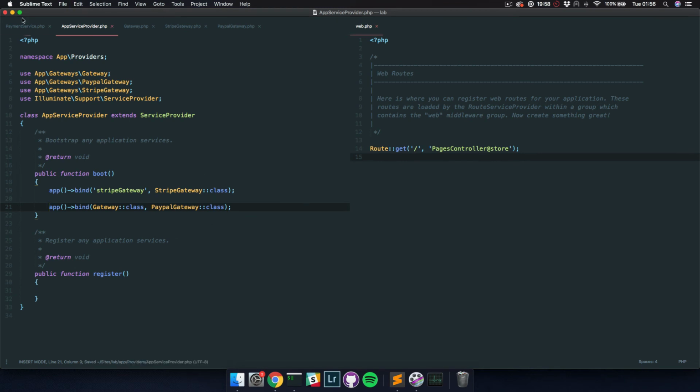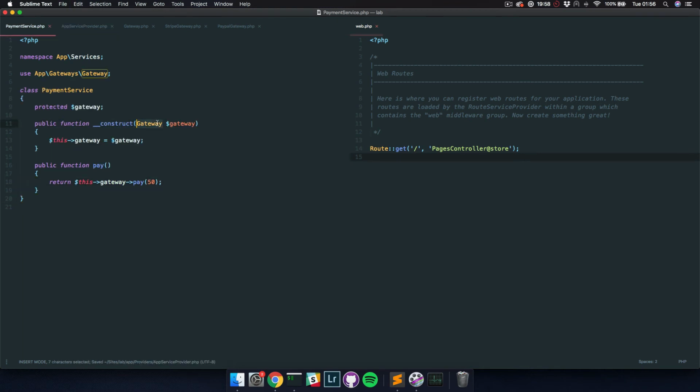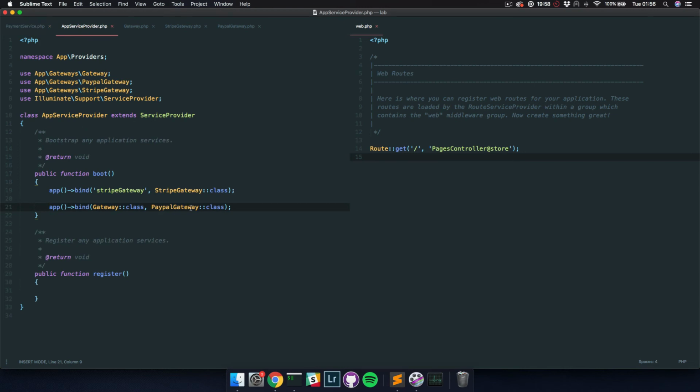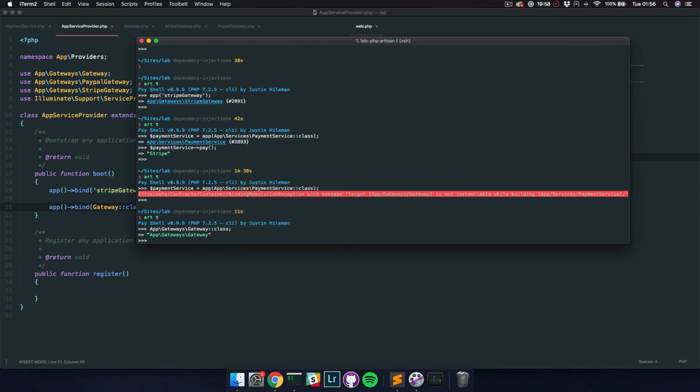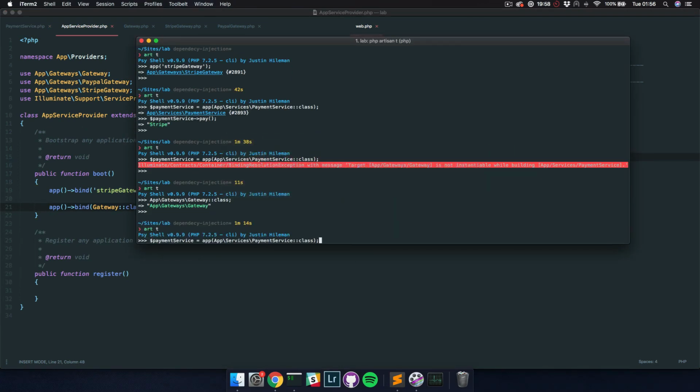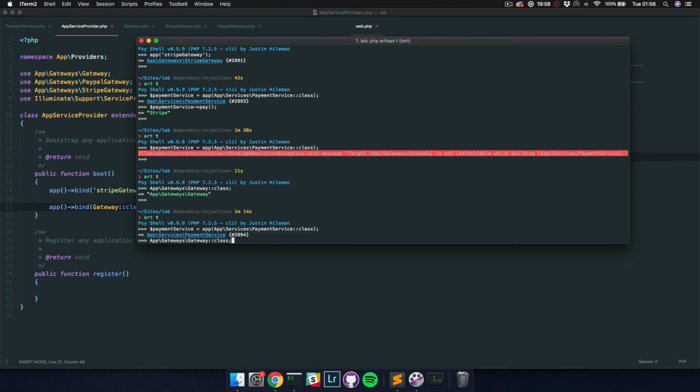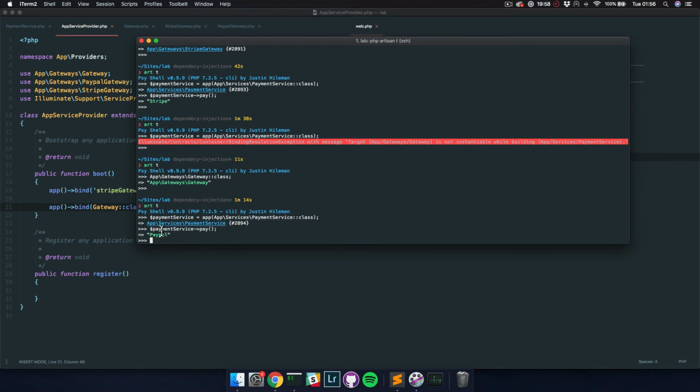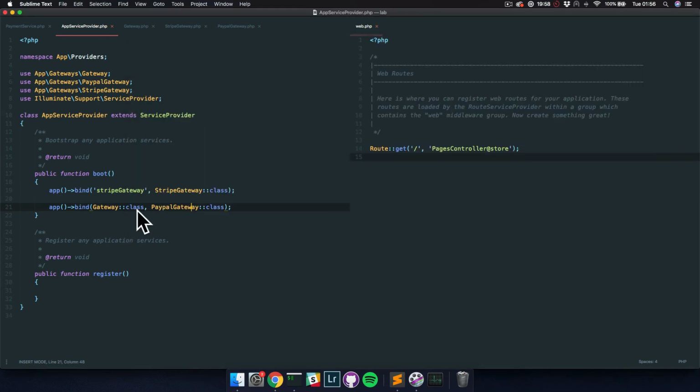So take a look. We expect a gateway instance. We have a PayPal gateway. We are binding it to the container. And if we do the following, you guys are going to notice we use PayPal because we bound it to the container. We said, hey Laravel, whenever the app asks you for a gateway, give them a PayPal gateway. And we could do the same to Stripe. So a really cool trick we can have is we can say the following.